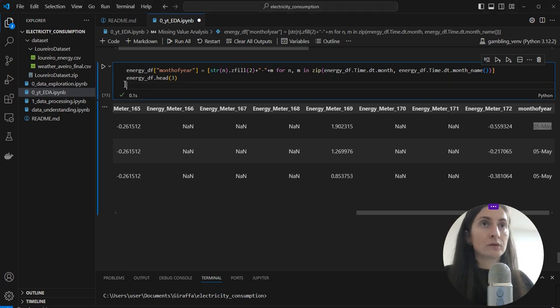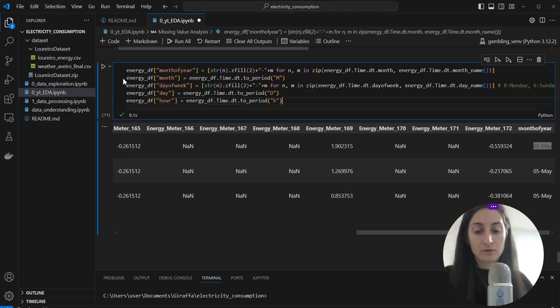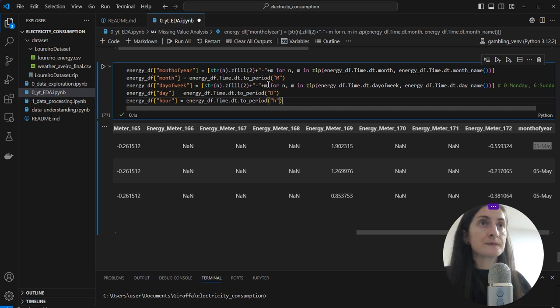Okay, so I will also create some other columns. For example, I'll do the same for day of the week. I'll have day of the week, the name of the day, Monday, Sunday, but then also the position of that day in the week.